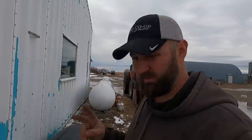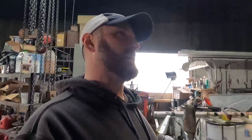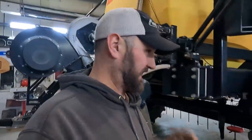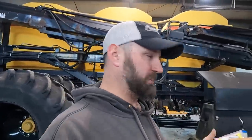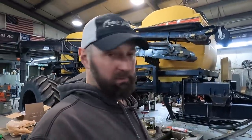CVT. I have two CVTs on the yard. That means constantly variable transmission, something like that. Kind of like a hydrostat, but not really. Really handy in a loader tractor, a baling tractor, and a grain cart tractor. Lots of those things. Works pretty good. Haven't tried it in a four-wheel drive, but they do put it in the 540 quads, I believe, so maybe they were good in that too.